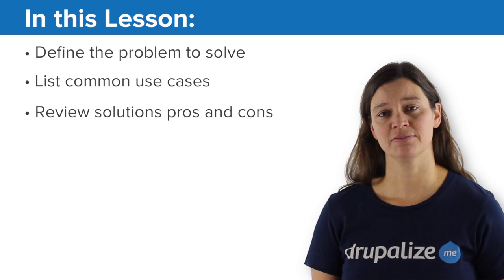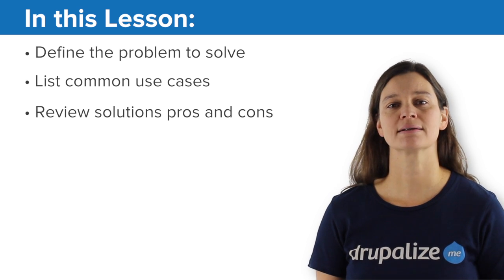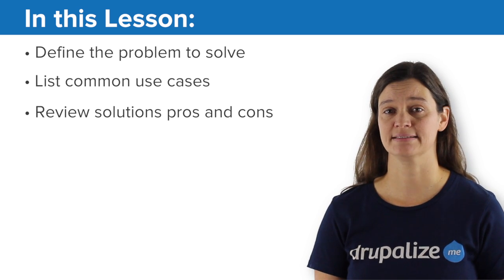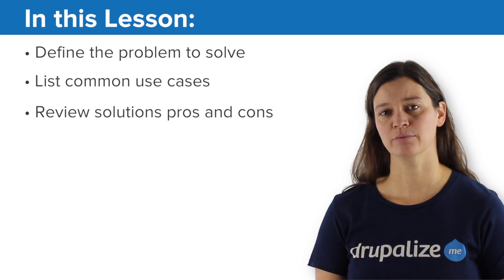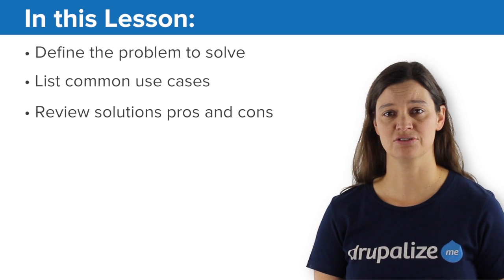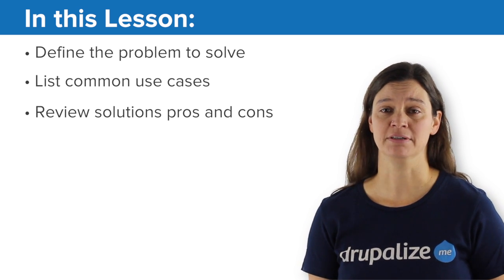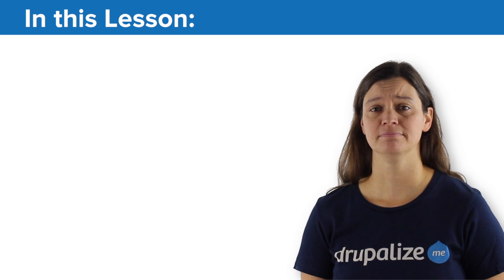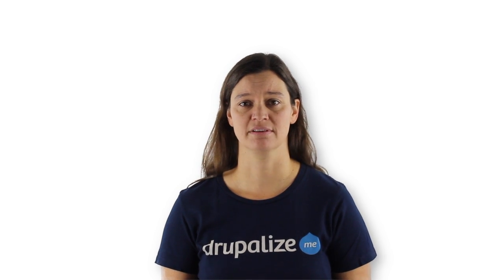We'll look at some specific use cases and then talk about different ways, some broad categories for how to address them depending on a general idea of the use case. And then we'll talk about some of the specific modules or architectural decisions that you can make to address the problems in these particular use cases that we're going to look at. So we're going to just get an overview of what it means to work with multiple sites and the different ways that we can approach this in Drupal.